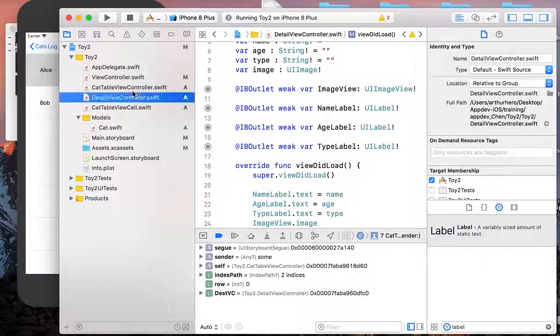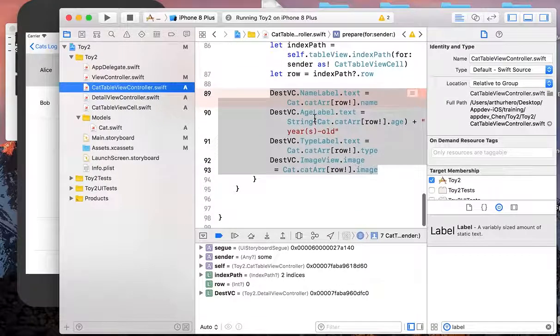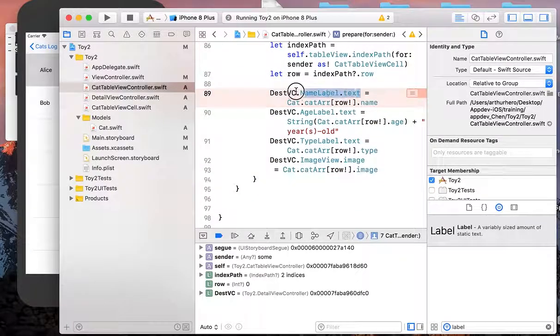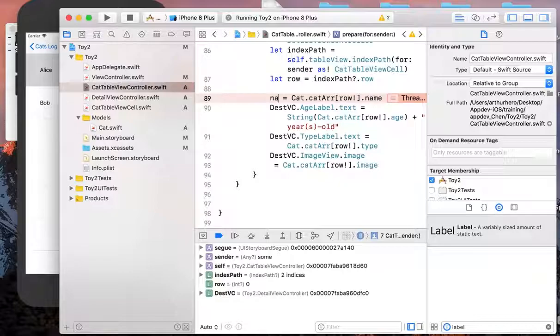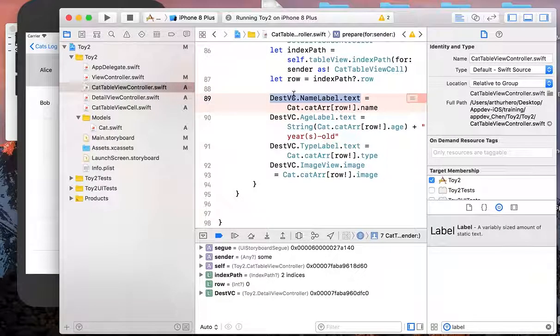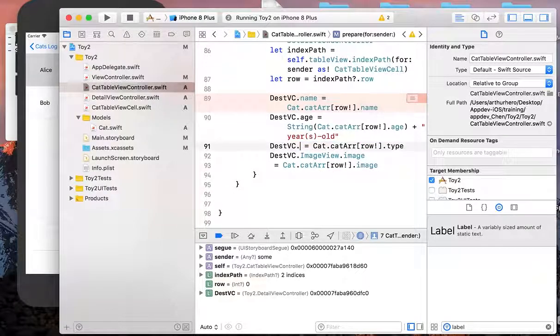And then we'll go back to our view controller. Yeah, instead of accessing this, we just want to access the name field here and the age field here, type field here, and the image field here.